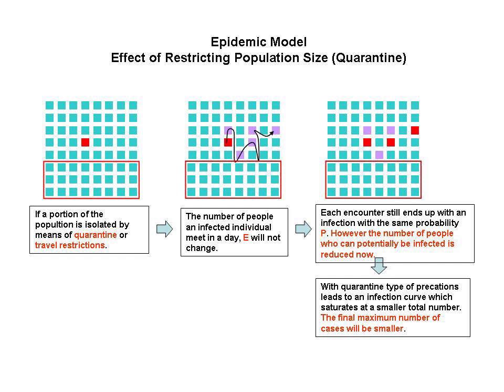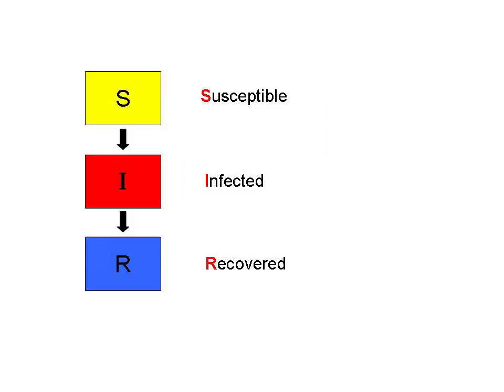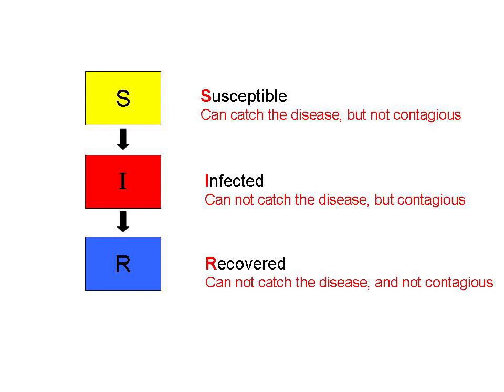This more precise model, even though it's still a little bit crude, is a better model than what we already have. It's called the SIR model. SIR means S is the susceptible population, I is the infected population, and R is the recovered population. What do these mean? The susceptible population means the people in this group can catch the disease, but they're not contagious. The infected population means the people in this group are already infected, they cannot catch the disease anymore, but they are contagious. They can infect other people.